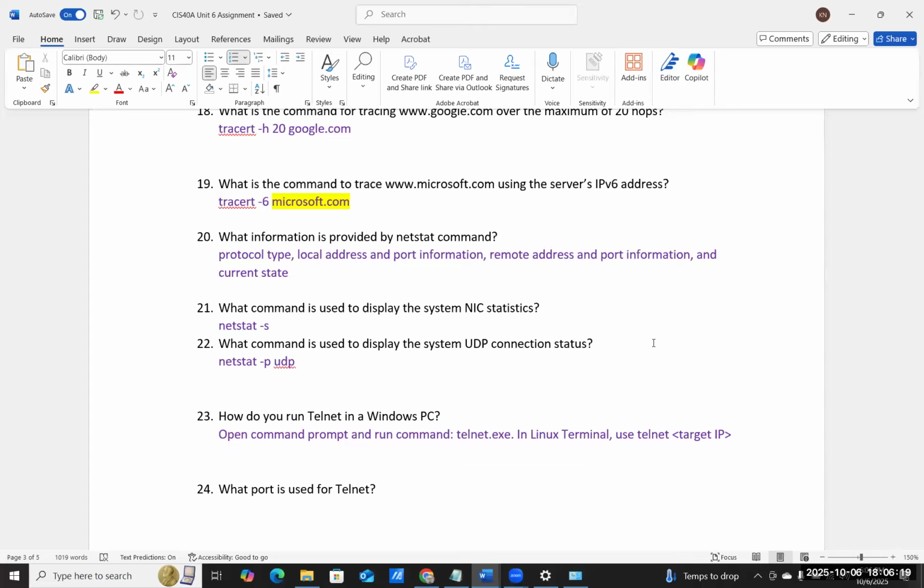So we always talk about telnet, right? I remember one day one of my upper class students a long time ago, he was like, you always talk about disabling telnet, but I don't even know how to run telnet. So to run telnet, in Windows, you would run the executable telnet.exe. In Linux, you open up your terminal, you do a telnet, and then your target IP. Now, as you run telnet.exe, it's going to open up your terminal for telnet, and then it would ask for the target IP address, which system you're trying to reach, right? So that's ultimately it.